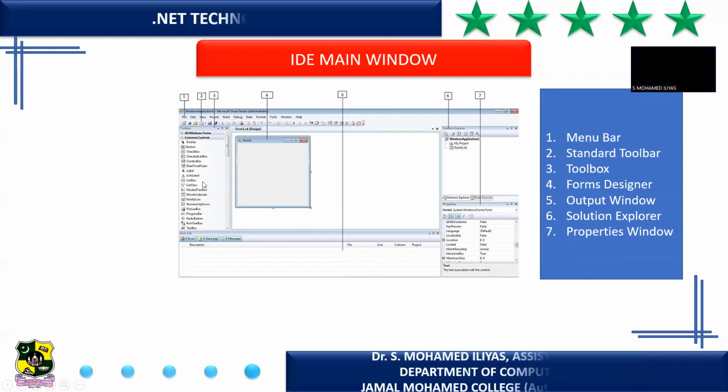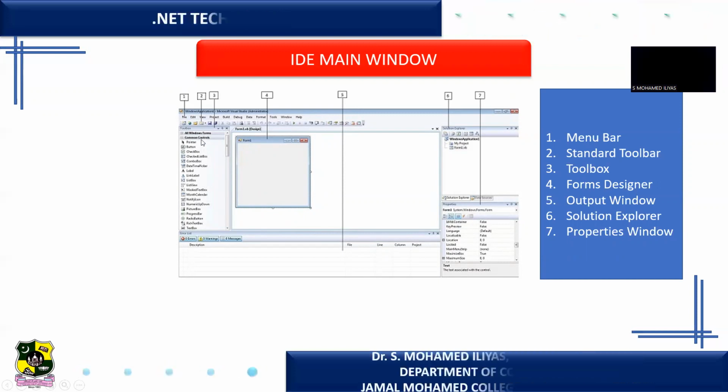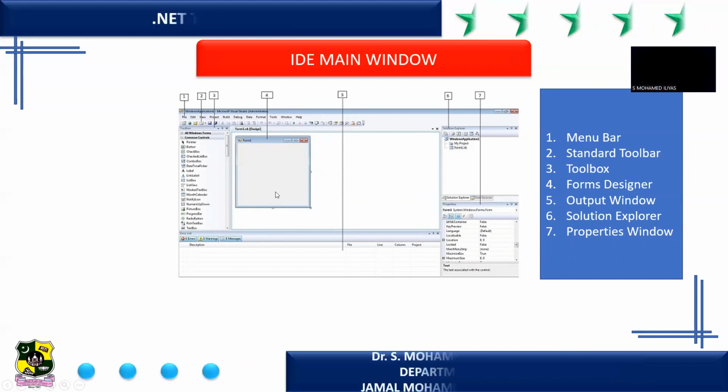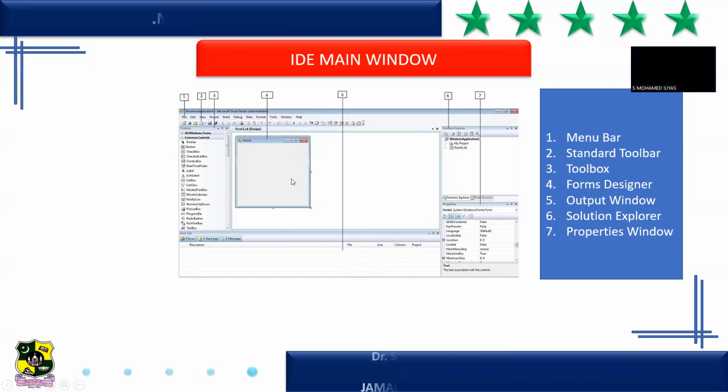Third one, we have the toolbox. In the toolbox, we have a huge number of controls categorized from A to Z. Here we see the Windows Forms common controls, like checkbox, radio button, combo box, label, list box, like that. We can double click on a toolbox item and it will be placed in the fourth one, called Form Designer. Form Designer is an area where we can design our forms, and when we double click on the Form Designer, it goes to the code window where we can write our code. So number 4 is a main one, useful for designing our form.